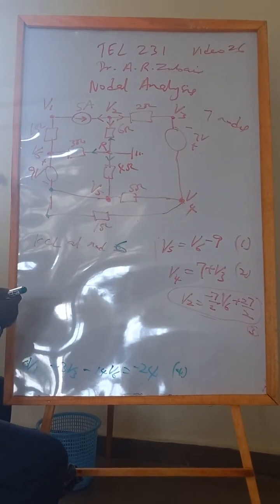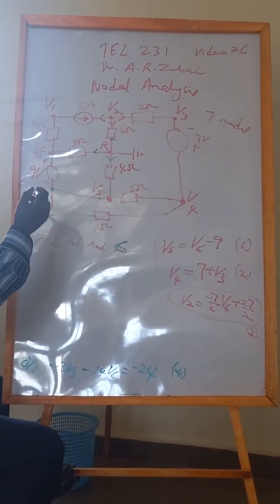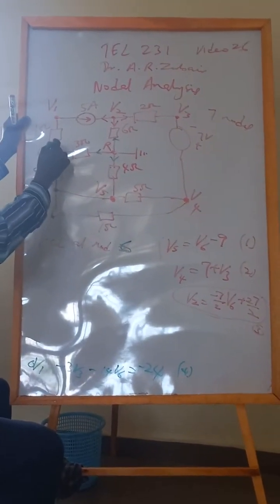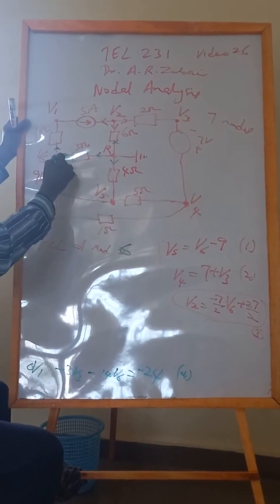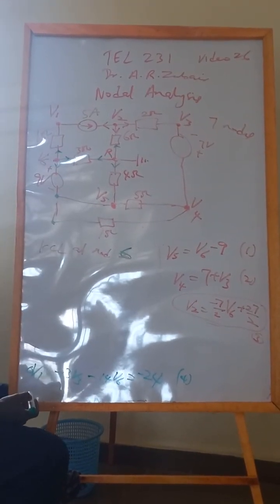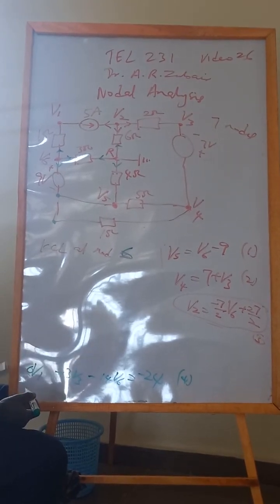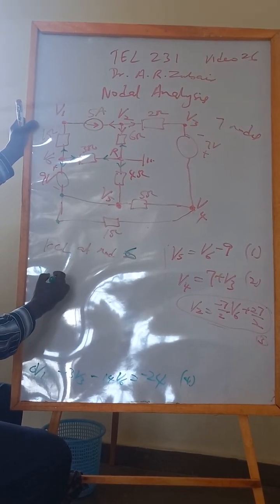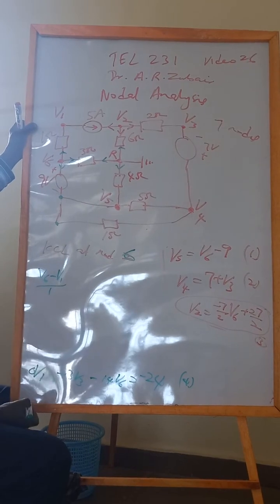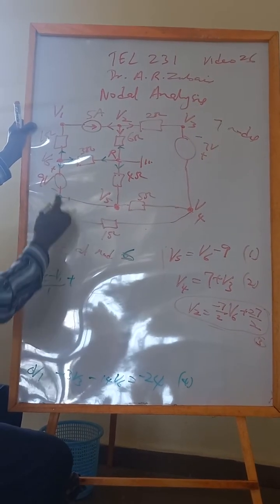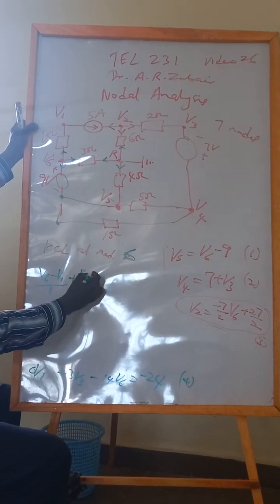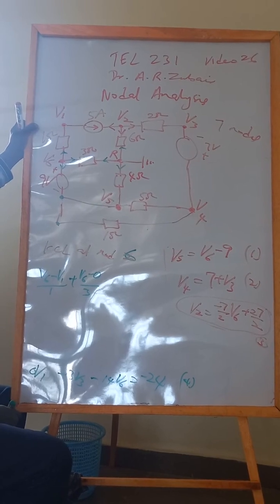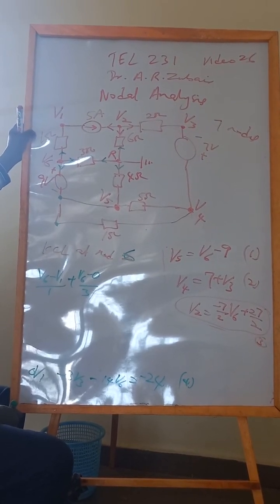Now, at node 6, our 3 currents. Let me assume that the currents are going away. I like that approach. So I will add the 3 together to give me 0. For this current, it is easy. It is V6 that is forcing current against V1 divided by 1, which is the resistance. Plus this one, it is V6 minus 0 divided by 3.